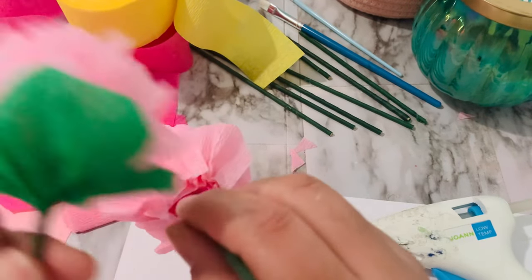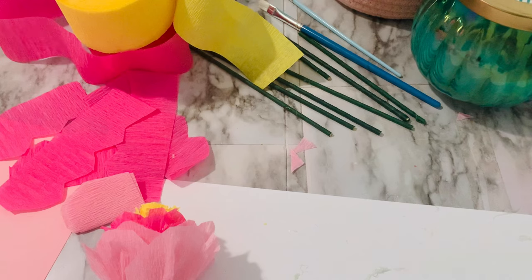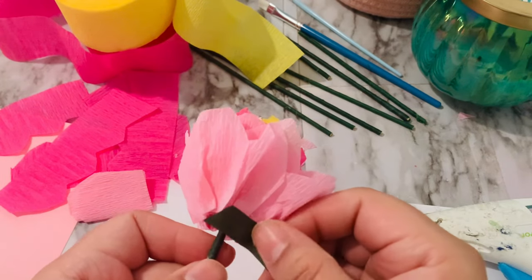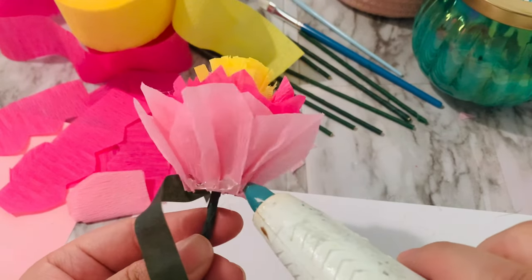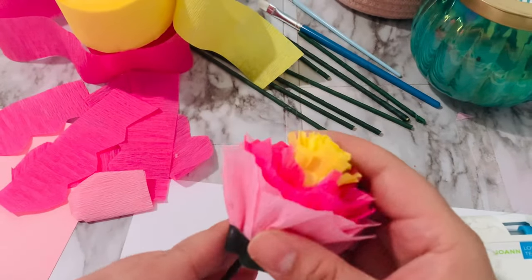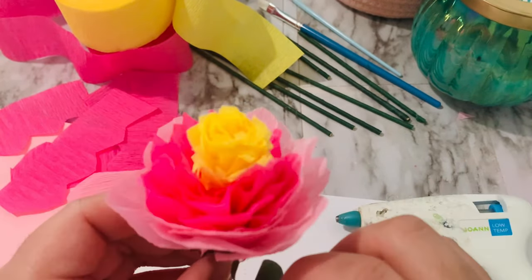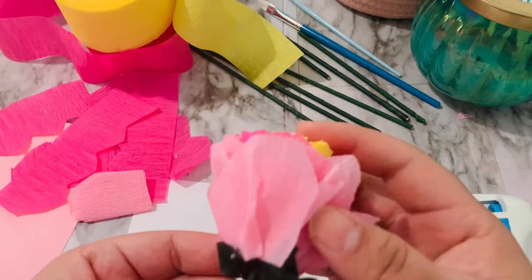They're also good for gift giving. You can see the difference of the leaves that I made with the other crepe paper — it's the same way you put the petals, except instead of pink, make it a green petal, and basically you have a leaf. What I did with this one is I added a little bit of floral tape to cover the end of the flower so it would look like it's blooming from the stick. You don't want that paper on the bottom to show, so I went ahead and glued everything together. That was very helpful because I was able to make the stem open up the flower.